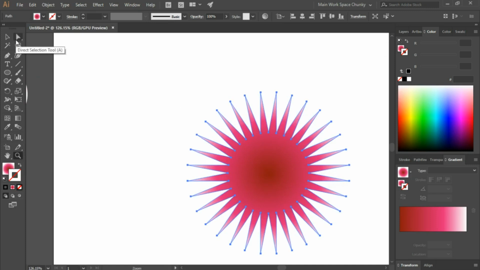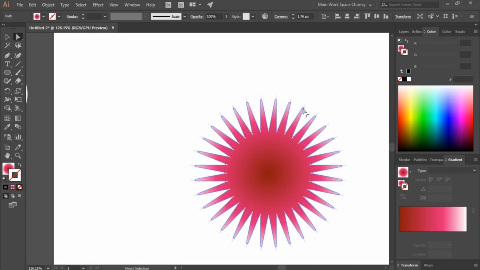and we're gonna use our direct selection tool to round the points on our star. So you're gonna locate these little circular icons that are right by the points, and you're going to click and drag in a bit so you have something right about there.